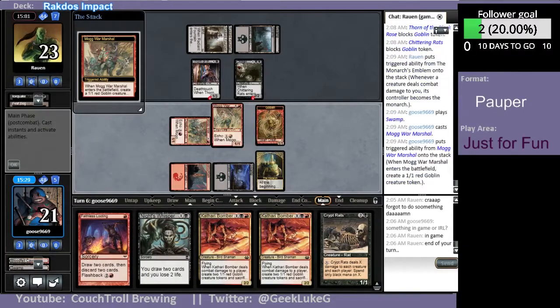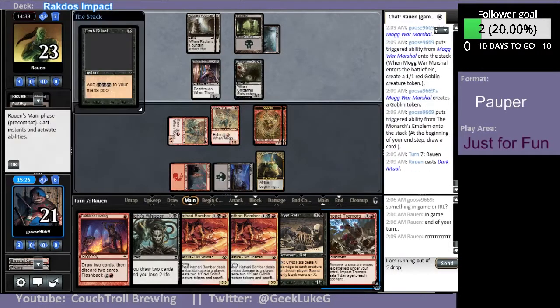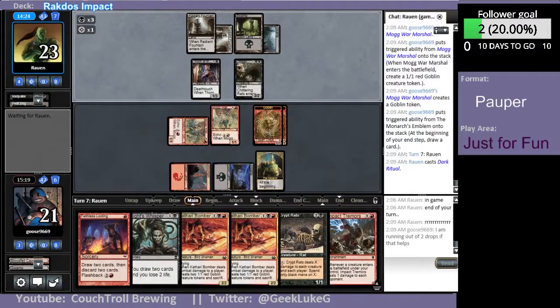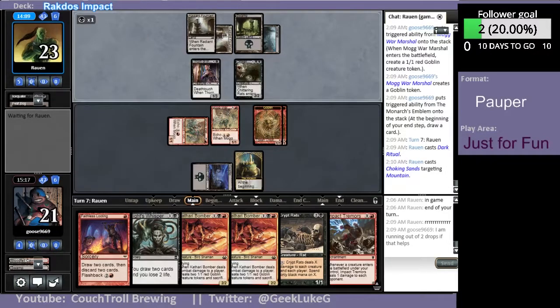And play some more Red Fog. 4 mana. It's another Befoul. Or Shrivel would be terrible right now. Actually, it wouldn't be the end of the world because I still have 2 goblin tokens. There goes the mountain this time. The Choking Sands can't hit the swamp.